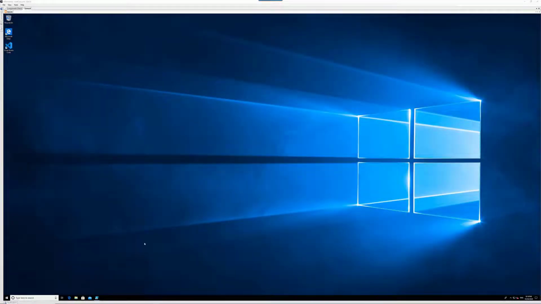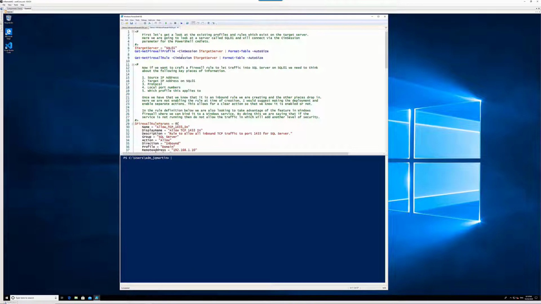So here we are with the first demo. If we just open up ISE, we're going to do this demo in two parts. First half, we're going to quickly look at the built-in firewall commandlets that come with Windows to allow us to manage firewall rules on a remote system, and then we'll have a quick look at PowerShell Desired State Configuration, just to give you some idea of the art of the possible when it comes to managing things at scale with configurations. Now, the firewall rule and firewall profile commandlets, in fact all the commandlets that ship with Windows, are able to interact with remote systems using the CIM session.